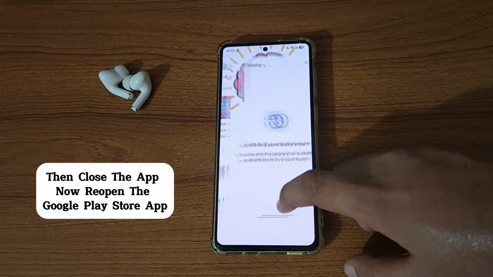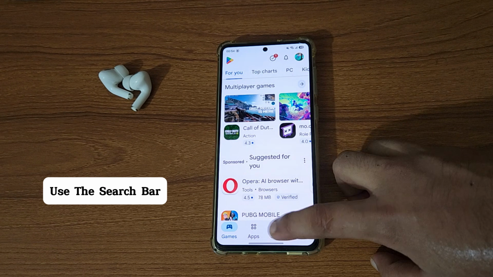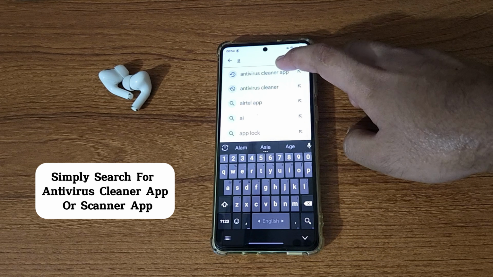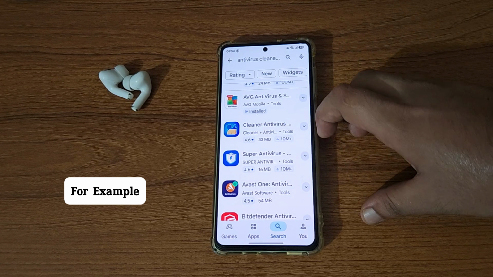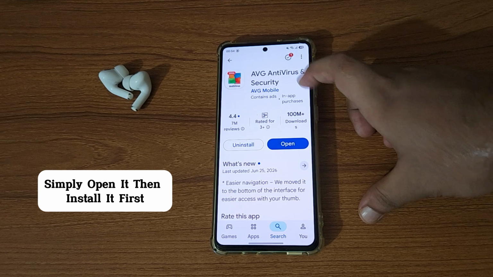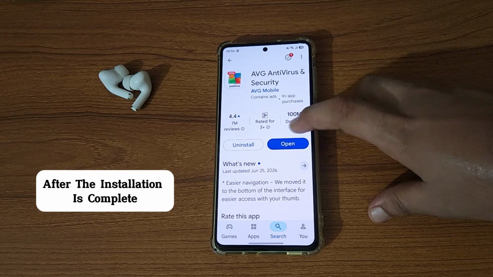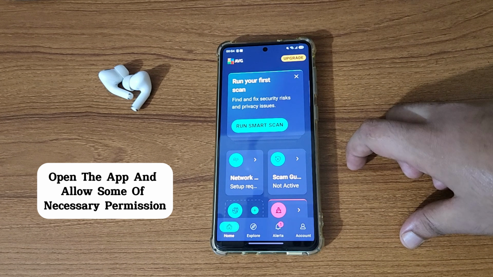Then close the app. Now reopen the Google Play Store app. Use the search bar. Simply search for antivirus cleaner app or scanner app. After you find a trusted app, for example, you can find the AVG antivirus and scanner app, simply open it. Then install it first. After the installation is complete, open the app and allow some necessary permissions.